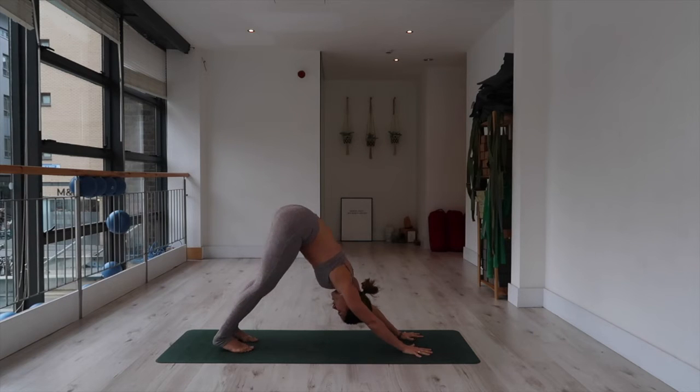Again, taking your down dog as a little resting pose. If you feel you need to find child's pose, do. You want to take this time to connect back in with the breath, grounding through hands and feet.